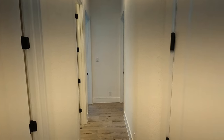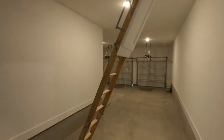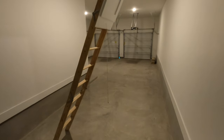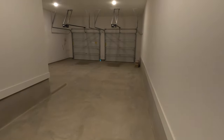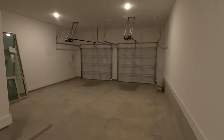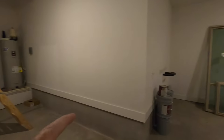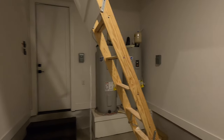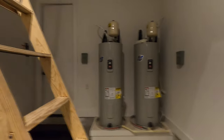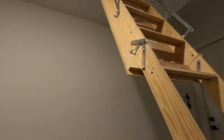Coming down this hallway toward the garage — I mentioned before this is a three-car garage. It's going to have what's called a tandem garage, where one is right in front of the other, but lots of space in here. It's plumbed for a water softener right there and two different water heaters, so you're never going to run out of hot water. I love the fact that they've got the pull-down attic door already installed.